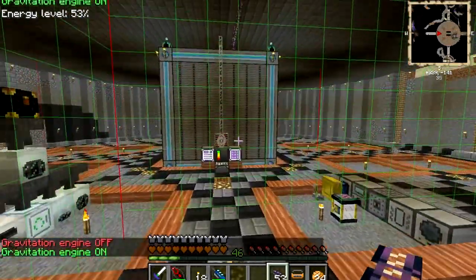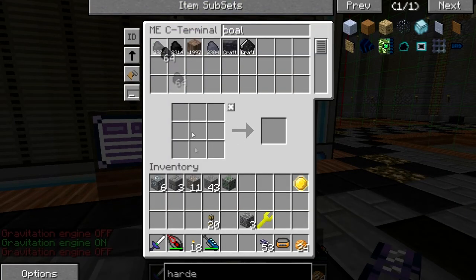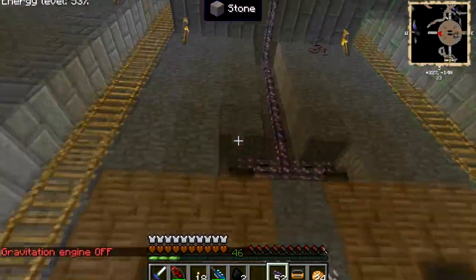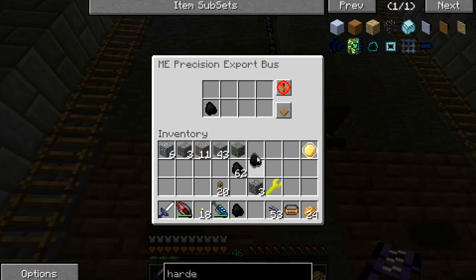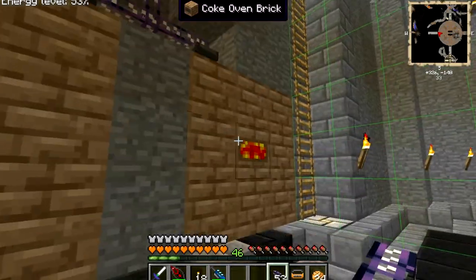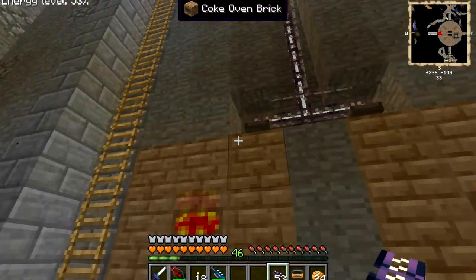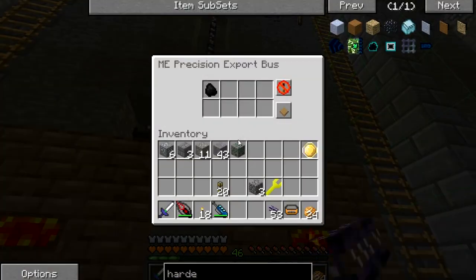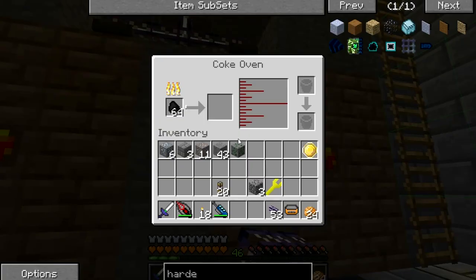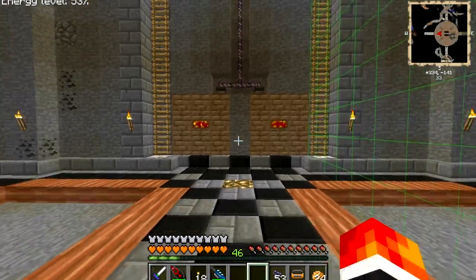So now let's go get some coal. Let's tell that one, and this one. Then I'll put this in here and this in here. Then I'll tell it to move stacks, and that should be done. Now I've just been called to sort something out, but let's just make sure that this is filling up with stacks. Okay, so that should be good.